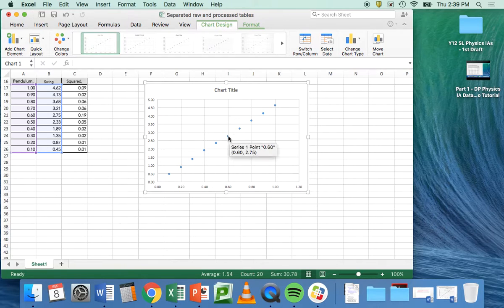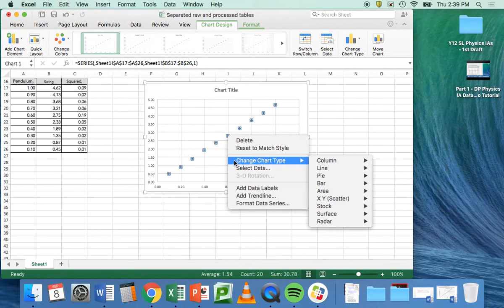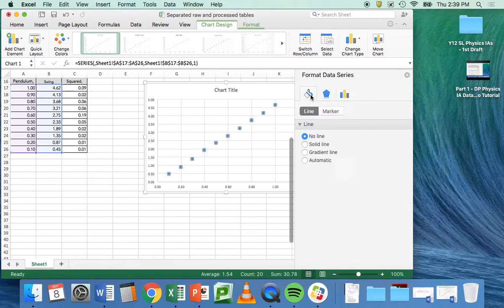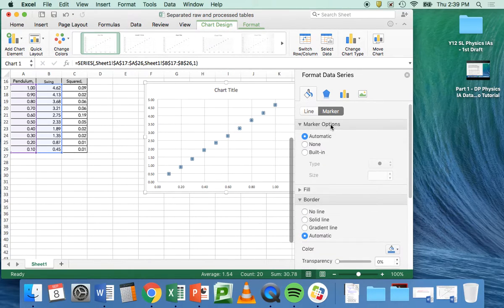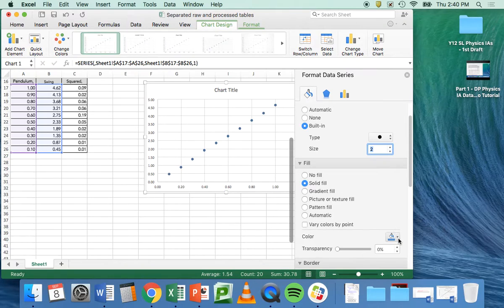So to do that, I click on one point to highlight all the data points. I right-click, go to Format Data Series, click on the paint bucket symbol. I want to select Marker and Marker Options and Built-in and reduce the size to 2. Then go to Fill and click on Solid and select Black.